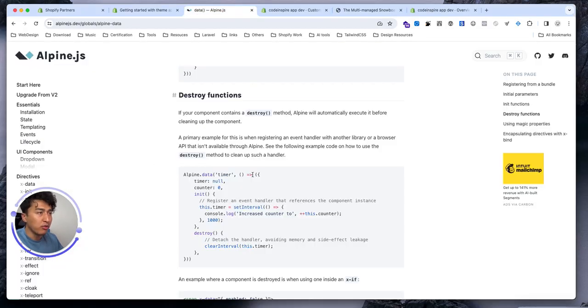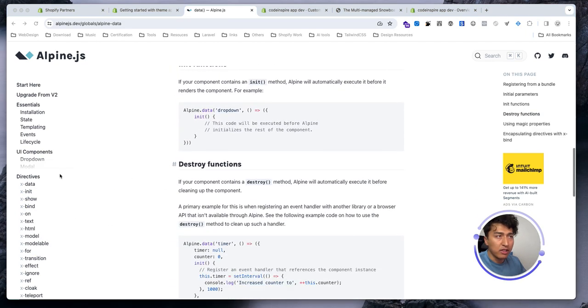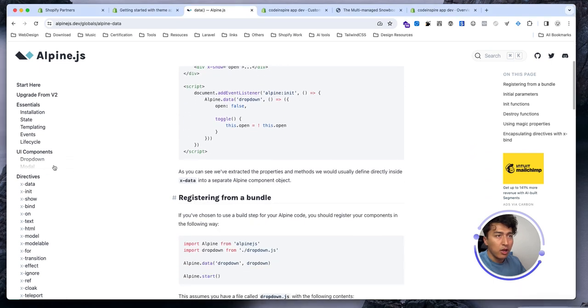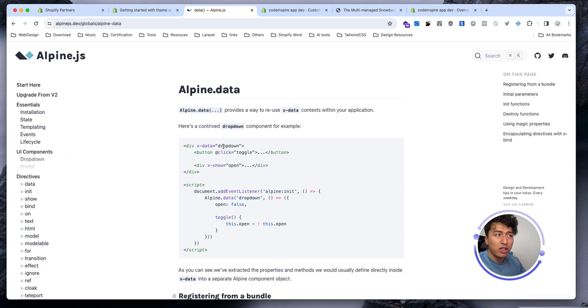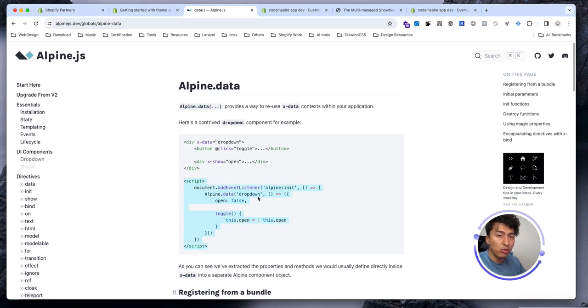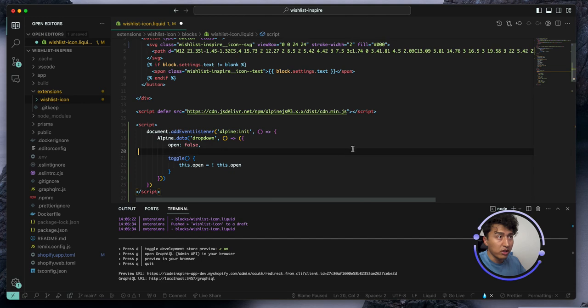In Alpine.js, if you go to their website, under the components, let me see, scroll here. Under the global, you have this data. Using data, you can create your component. Alpine.js is a framework that I use in this video. The reason is, for normal things I can use JavaScript, but for a lot of things you might need a framework because your code will be too complicated if you use pure JavaScript.